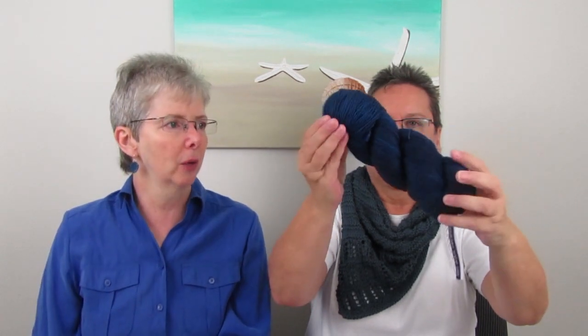But you know me, I like to do a little bit of jiggling things around, and maybe I can make something for you. This is Malabrigo Arroyo, and the color is Azul Profundo. Azul is blue. I know that in Spanish. And I'm going to let you hold that up. Beautiful color. So this is DK, and so it's going to be a little bit of a heavier cowl, but it's a beautiful color.